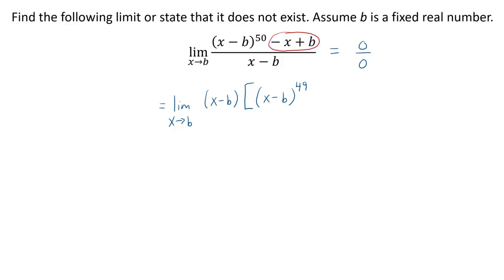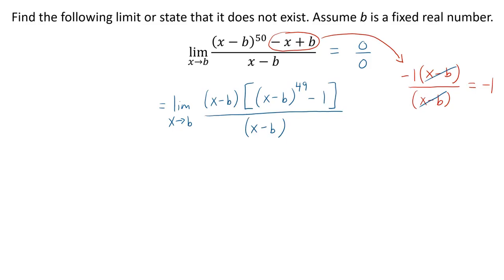Now the second part is the not so obvious part. How do we factor x minus b from minus x plus b? Let's start by rewriting minus x plus b in factored form. If we factor negative 1 from minus x plus b, we get negative 1 times x minus b. And then if we factor x minus b from that, we're left with negative 1. So when we factor x minus b from minus x plus b, we get negative 1. And that's all still over x minus b.